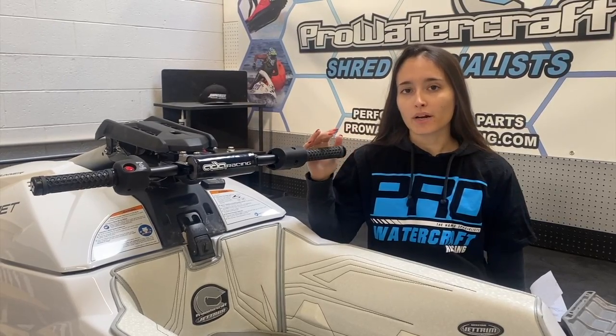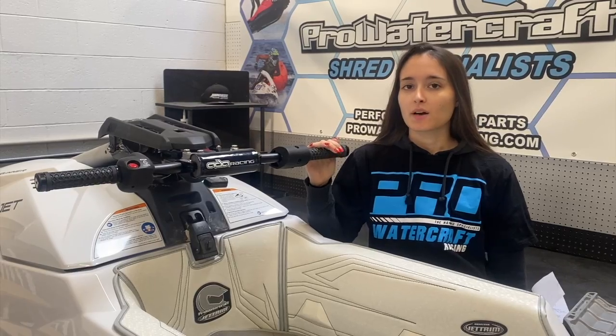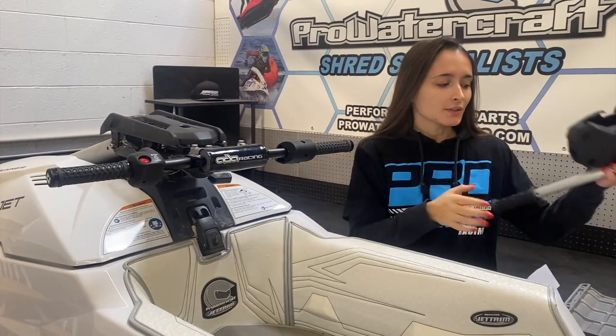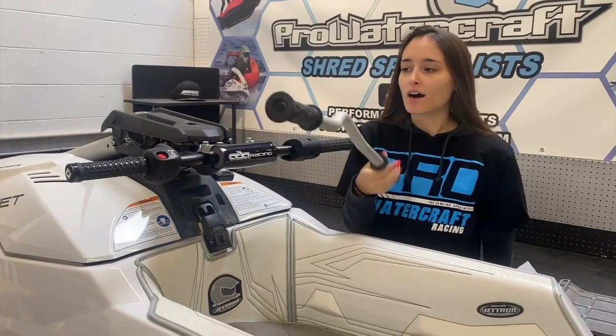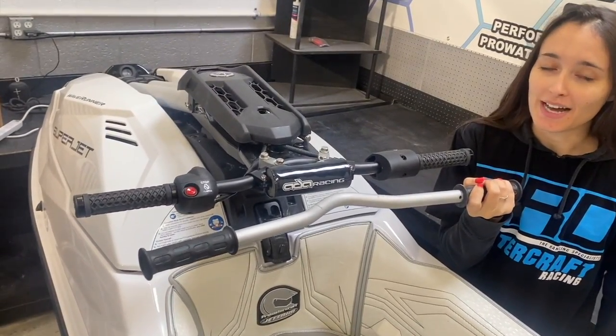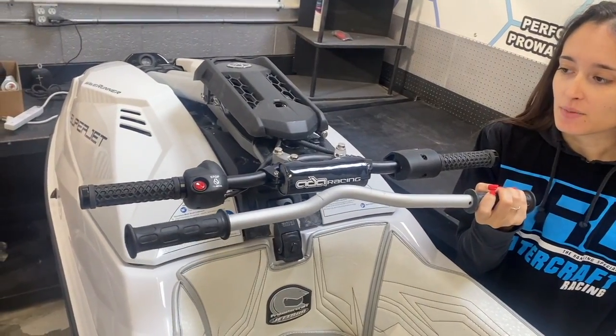All right, to get some more comfort and a little bit more performance, one of the other things that we upgraded right away was gonna be the bars and grips. You can see these are the stock bars that we took off of the ski. The angle's really not great. The grips are not that great. So we went ahead and swapped these out.